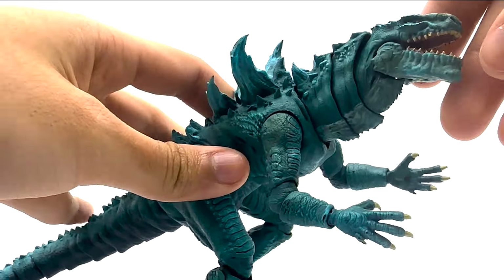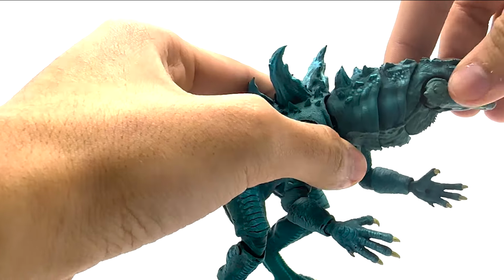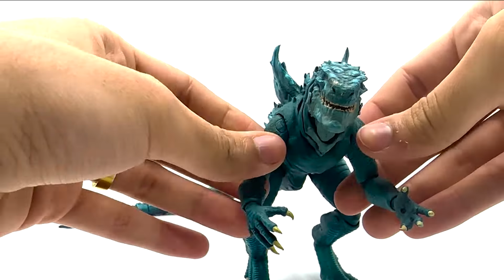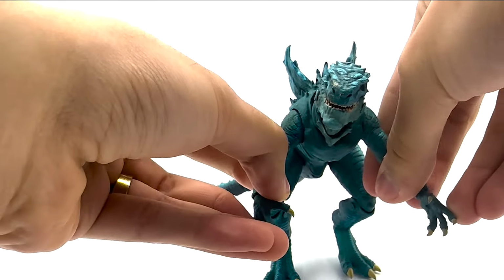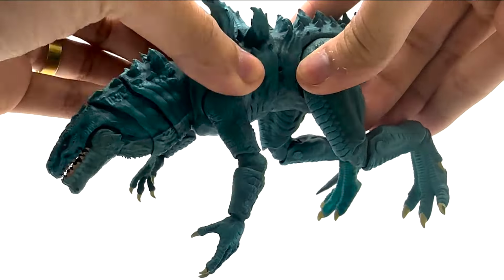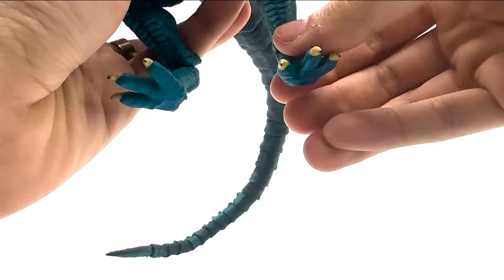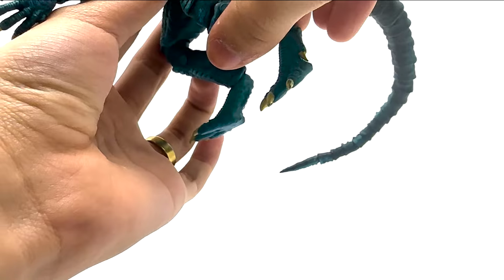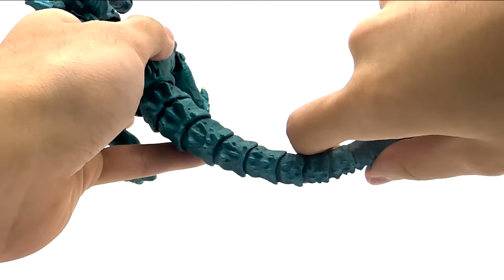So, the figure actually has pretty good articulation. Mouth can move up and down, left and right. Can't look too far up and not too far down. Arms are a little poseable. Has some elbow. Has a swivel here. Can kick forward and back, not too far back, not too far forward. Has a little bit of knee, not too much, but can kick forward pretty nicely. And the tail is highly articulated.